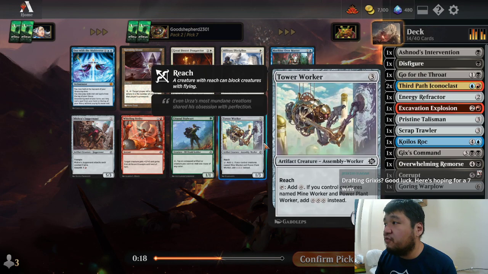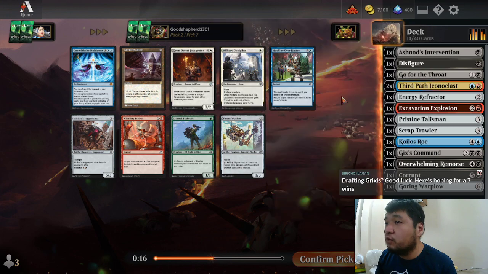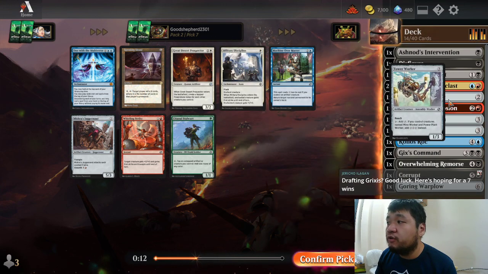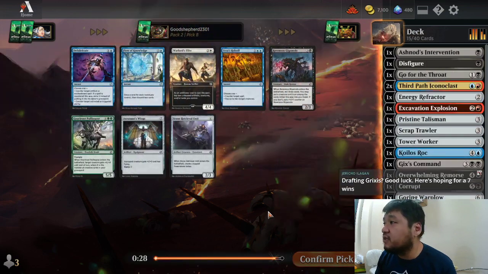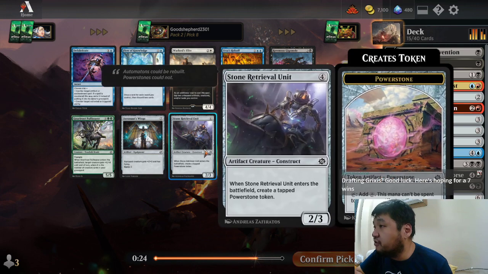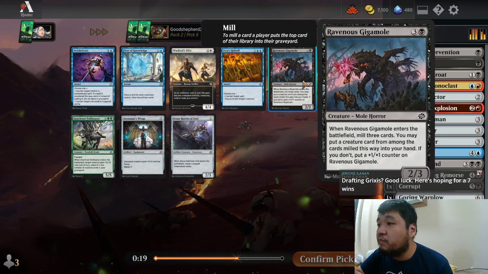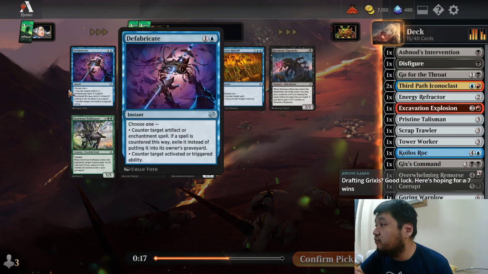Tower Worker might be fine here. Give us some more creatures. I think I will take one Tower Worker for now. Let's fill out the creatures first, see if we can work into other things. Like a Stone Retrieval unit is fine. There's also a Gigamol, which is kind of hard to justify considering how few creatures we have.